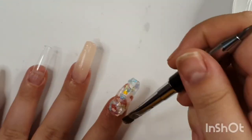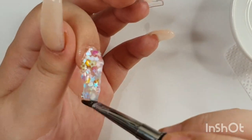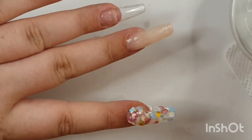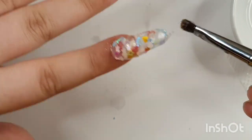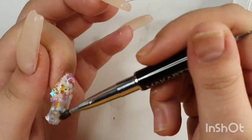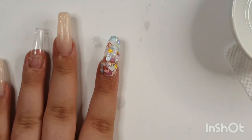But the second one, I do a thin layer of polygel on the ring finger. I apply some butterfly glitter that I got off of, I think, AliExpress as well. I'll have to link everything down below, don't worry. I applied a very thin layer of clear polygel, put the butterflies into the clear polygel, patted it all into place. Again, use a tool, don't use your finger like I did, or wear gloves and do it. It's completely up to you.